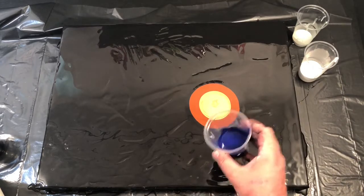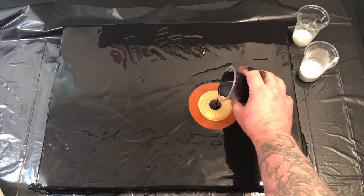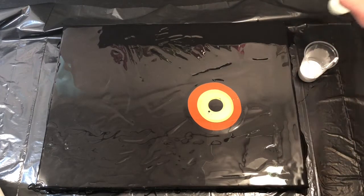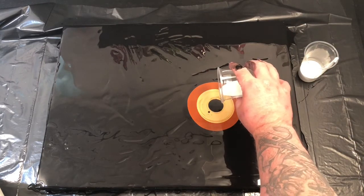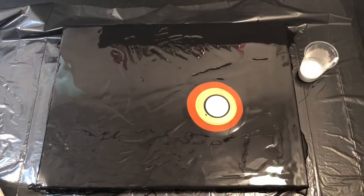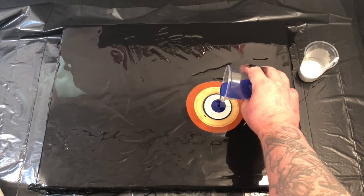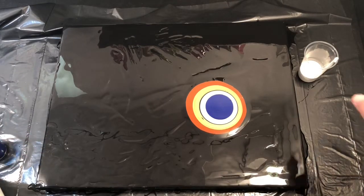I was a little conscious of trying to put contrasting colors together, although I'm not sure that's necessarily beneficial for a Dutch pour. Anyway, that's what I tried. I think that there is the oyster pearl, and then I looked around and went for the phthalo blue, followed by a little bit of white on top.